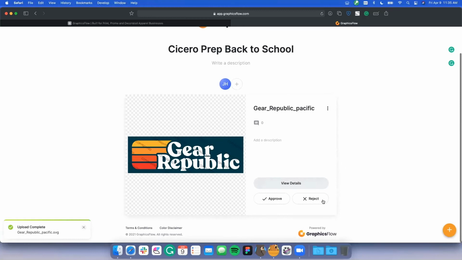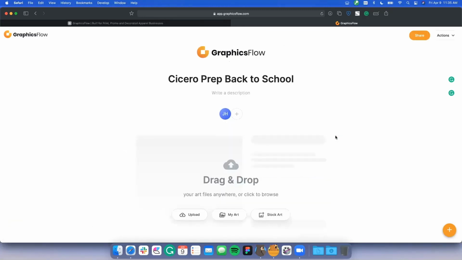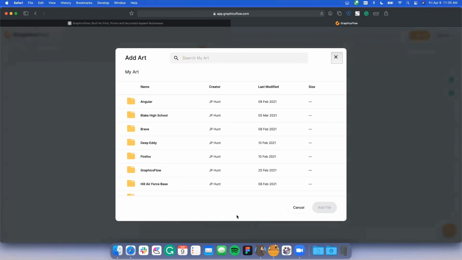Now, the other thing I have the ability to do, I'm going to go ahead and remove this so I can show you the other ways that are just default from your primary workspace. Drag and drop, we can upload. I can also select my art, which allows you to leverage your digital asset management, your file storage. This is the other problem with using Google Drive or Dropbox or some of the other tools, is it's disconnected from your workflow.